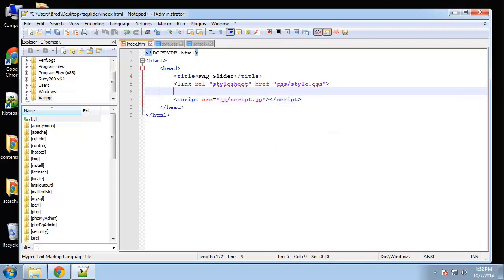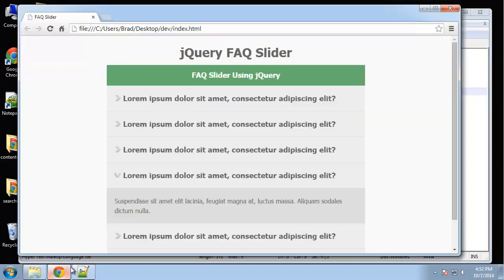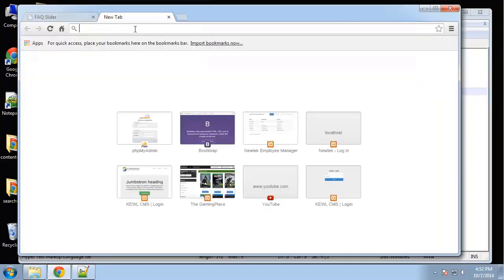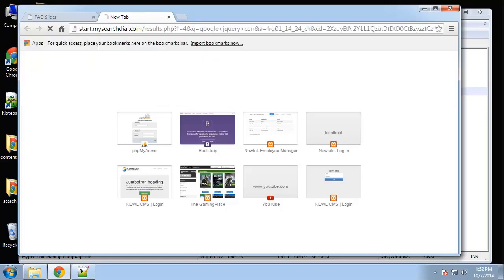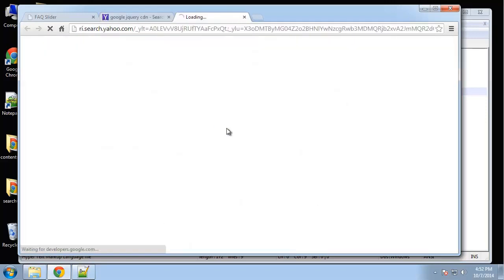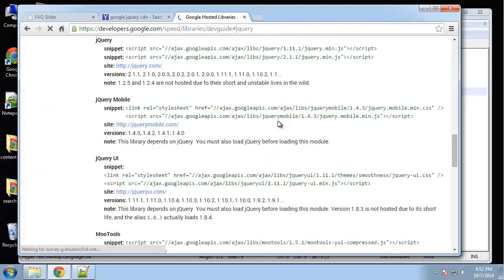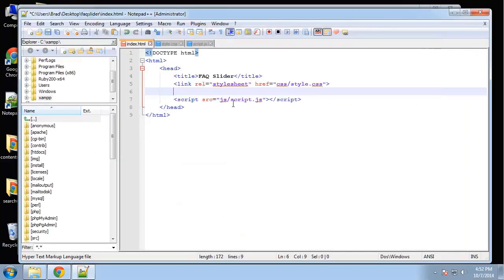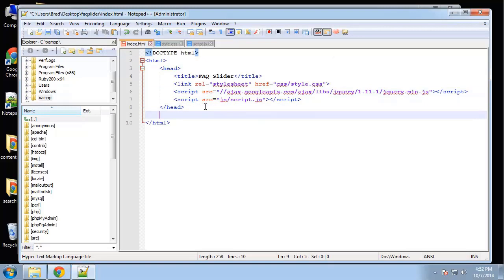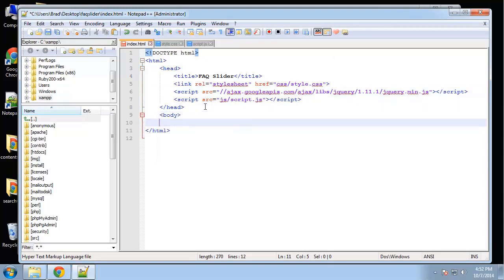Okay, and we need to include jQuery. I'm just going to grab the Google CDN. Okay, just grab that. And the body.